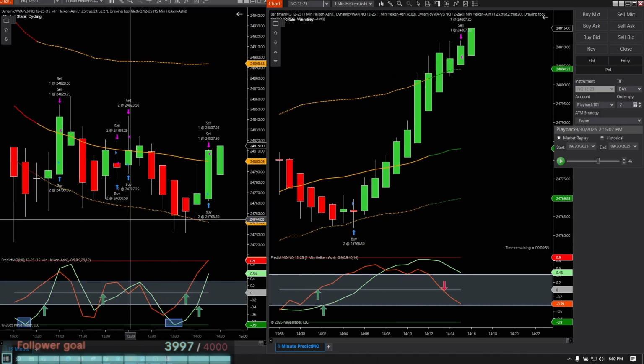Now, can you do this with a different combination chart, like maybe a 5 minute and a 1 minute? You can. You're going to get a lot more cycles on the 5 minute than you are on the 15 minute, okay? But you can also do that. It's part of the process of what you do as a trader, and you can certainly do that if you wanted to.